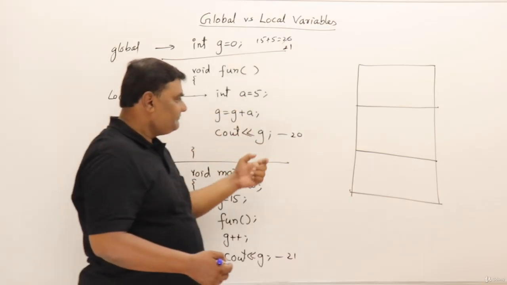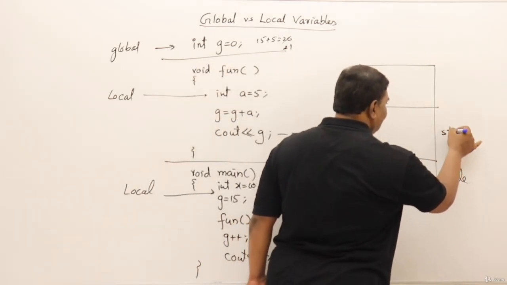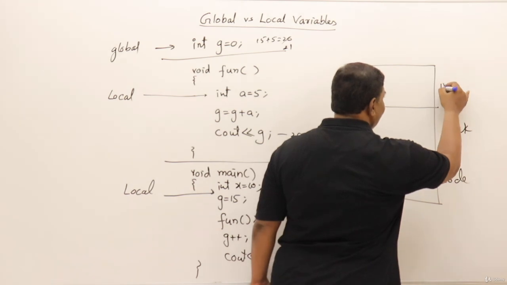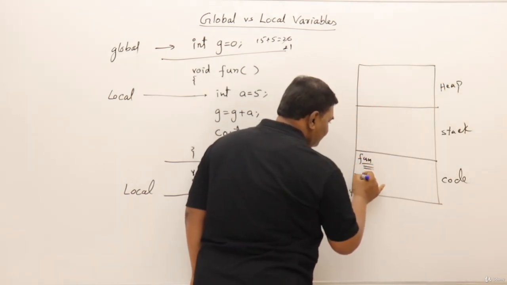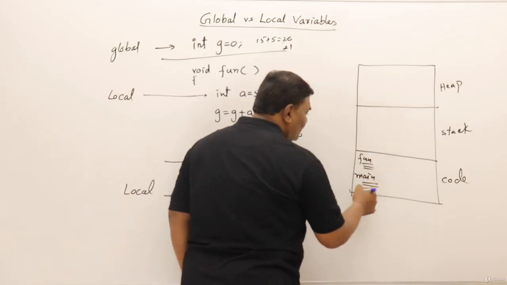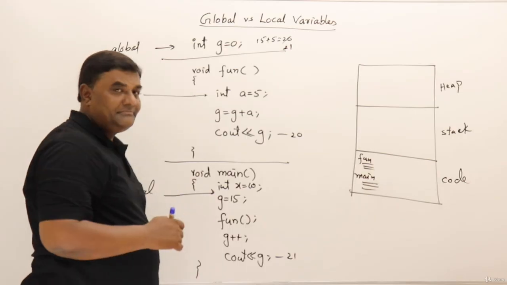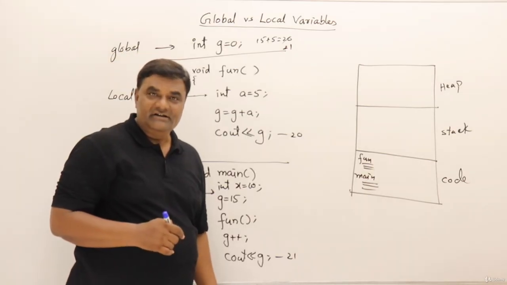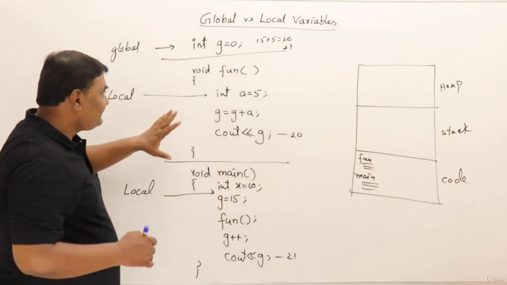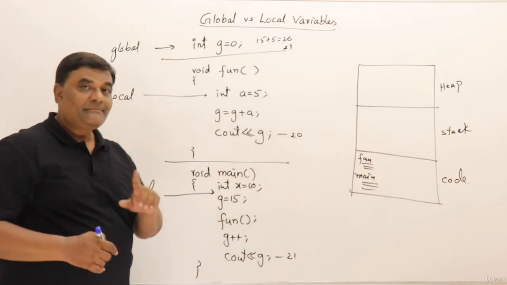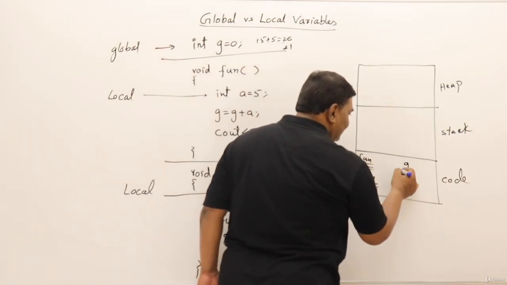Now let us see, we know this memory area, and this we call the code section, and this we call the stack, and this we call the heap. Now if I use those two functions, function fun and function main, then how will this code work? Let us see. First thing, where is the memory for the global variable created, where do you think? Is it inside the stack or inside the heap? If it is inside the stack, then does it belong to function fun or the main function? No. Memory for those global variables is allocated inside the code section.